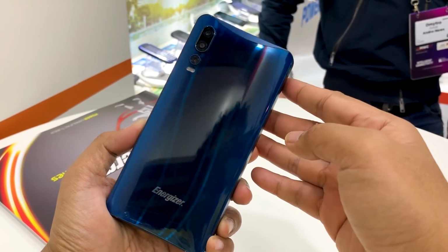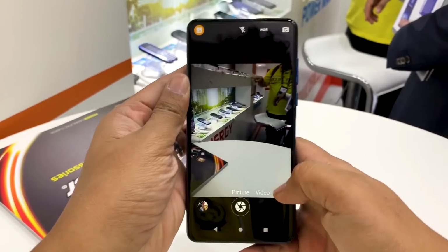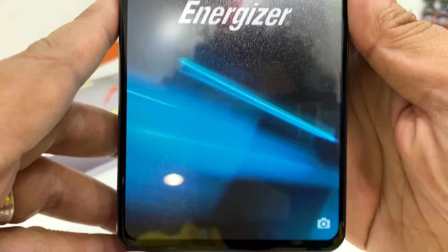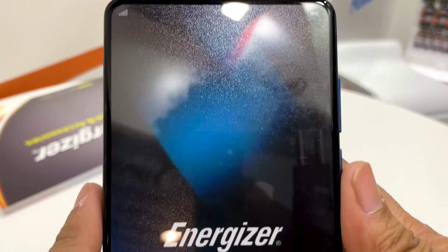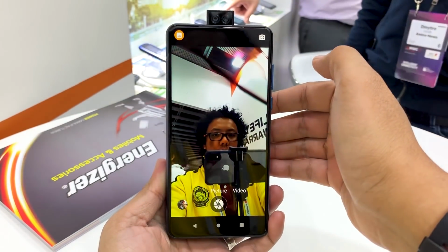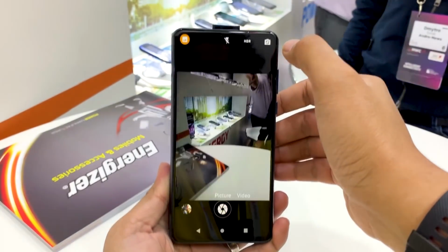Much like other phones this year, it has a triple camera system with a 12-megapixel main camera with face detect autofocus, a regular 5-megapixel camera, and a 2-megapixel depth sensor. And as you can see in the front, it actually has a near bezel-less design. This is because it has a motorized dual camera setup, which has a 16-megapixel main camera and a 2-megapixel depth sensor. Lastly, the fingerprint sensor is mounted onto the side right below the power button, and they couldn't fit a headphone jack into all that girth.